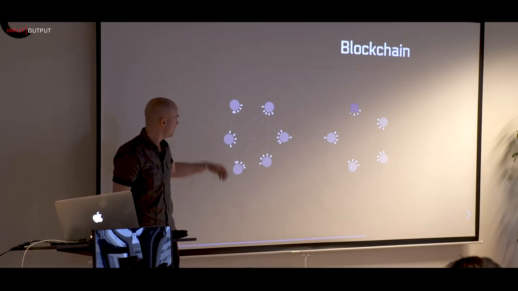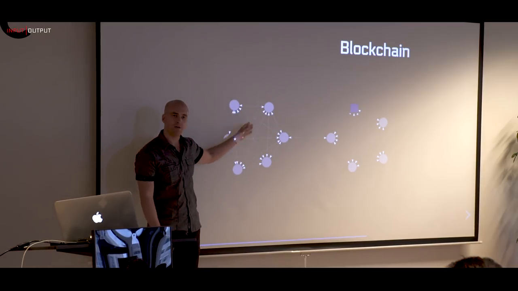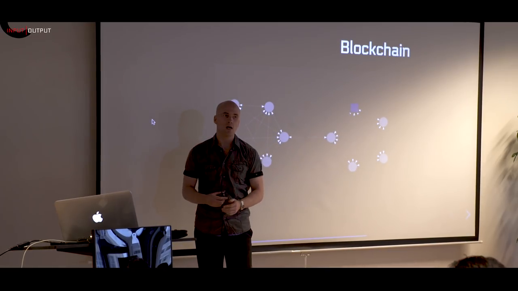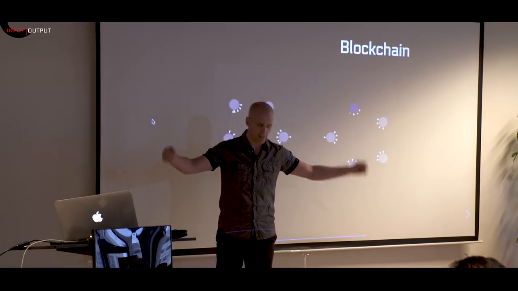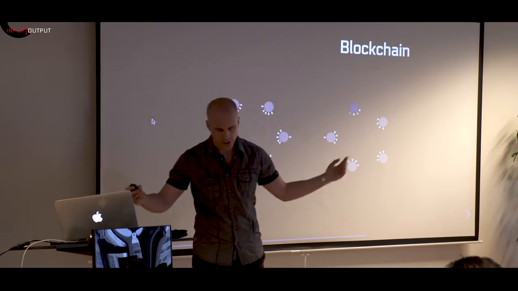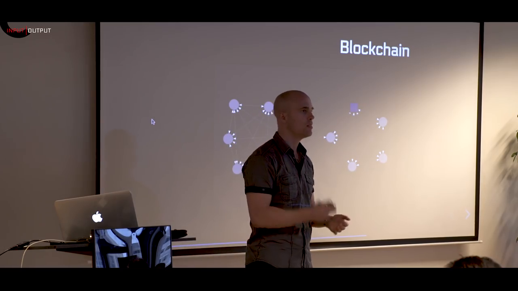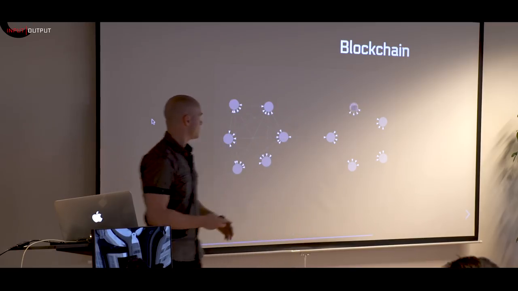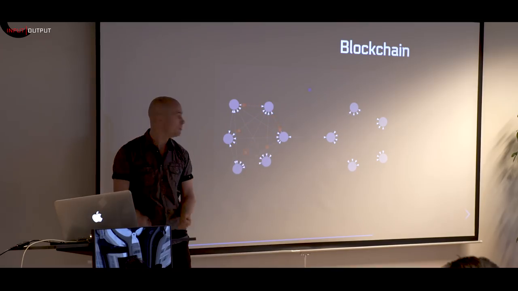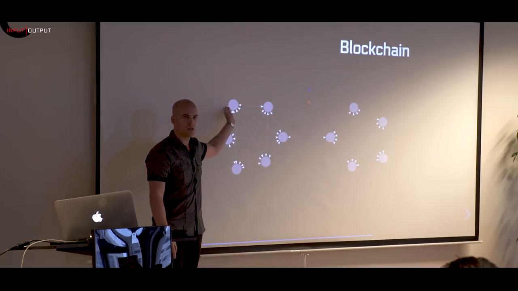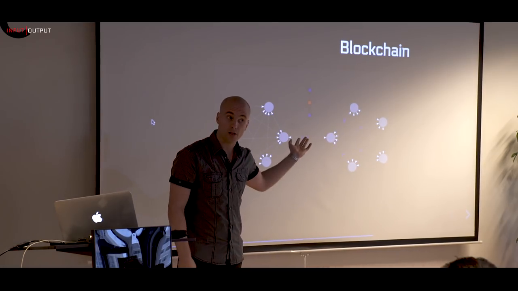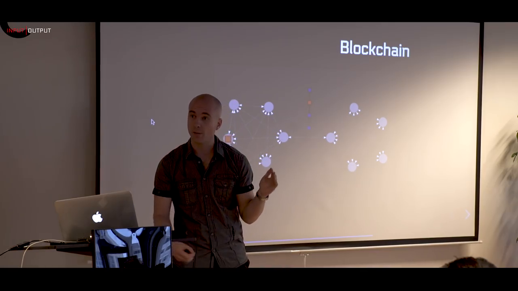So in this scenario here, I have some computers, some people here. Maybe they live in the US. And on the right, I have some people maybe in Europe. And let's just say, for the sake of the argument, there's only one connection between them, a big chunky cable over the ocean floor. Of course, there's more than one connection in real life. But let's just assume there's only one. So what happens? Whenever somebody in Europe sends a transaction, it gets sent to everybody, and everybody writes it down. Same for the US. Whenever somebody in the US sends a transaction, it gets sent to everybody, and everybody writes it down. This is the blockchain. The blockchain is this list of all the transactions that have happened.